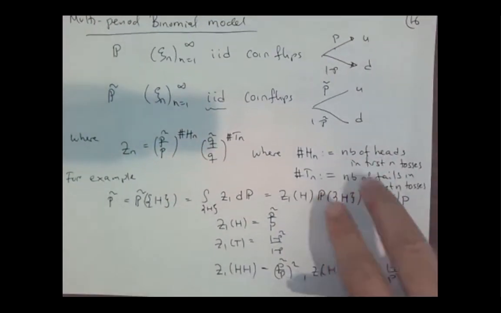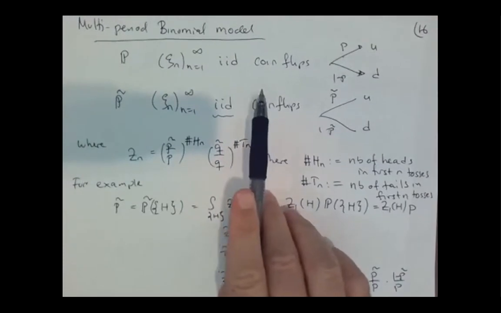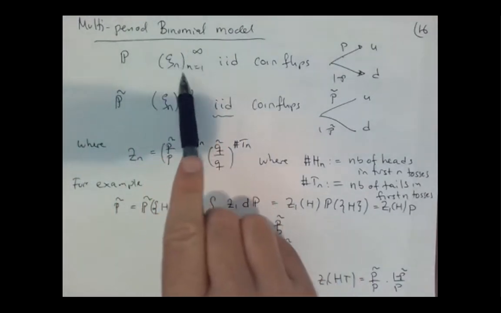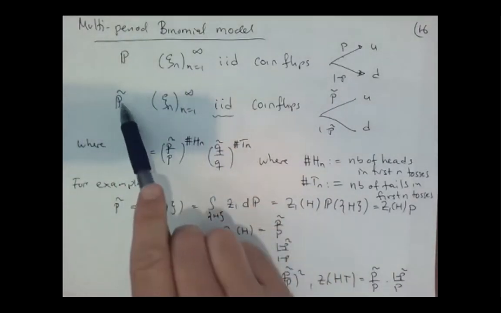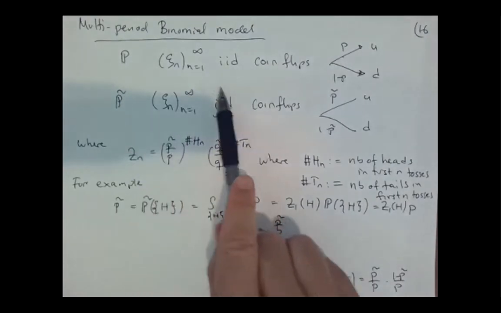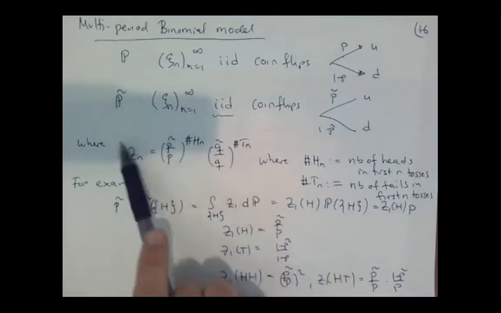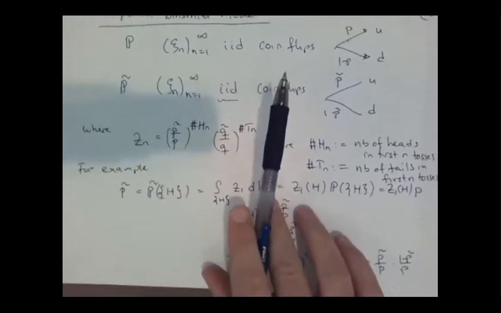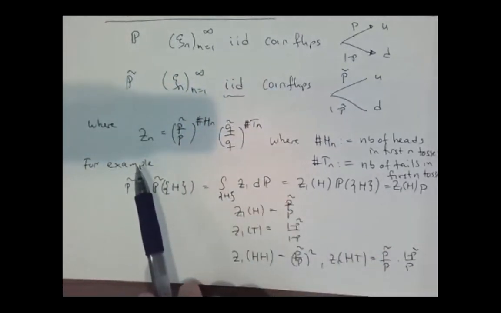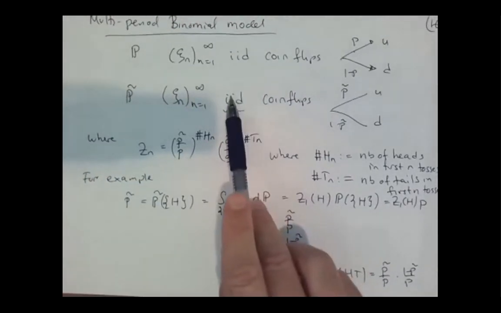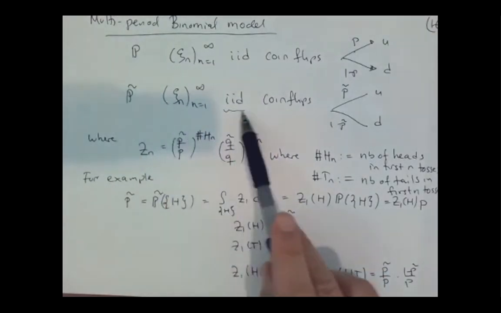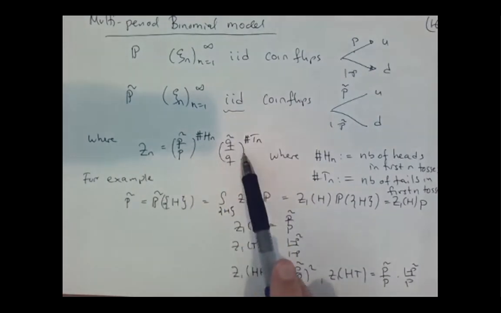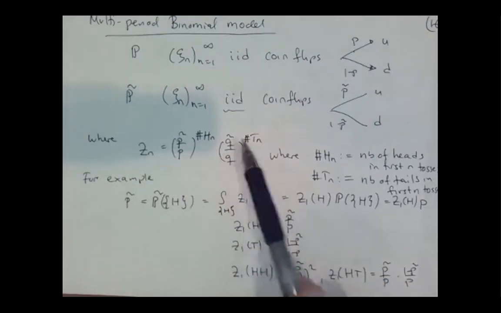Are you guys good on the question? I started out my multi-period binomial model saying that I have my coin tosses and they're IID under P. And we've been working with a model under P tilde. And in this model under P tilde, I've been using that they're also IID under that measure P tilde that has this particular process as its Radon-Nikodym derivative. Right, so I should prove this property here. I cannot just assume both that I have a measure P tilde with the IID property and this Radon-Nikodym derivative. These two things need to be consistent. And how would one go about proving that?